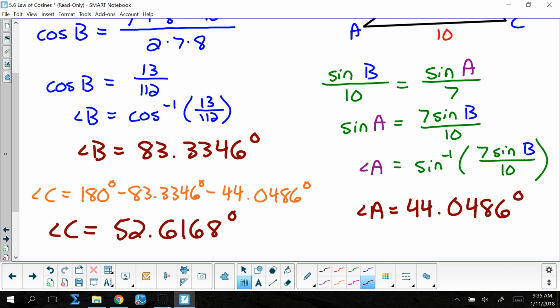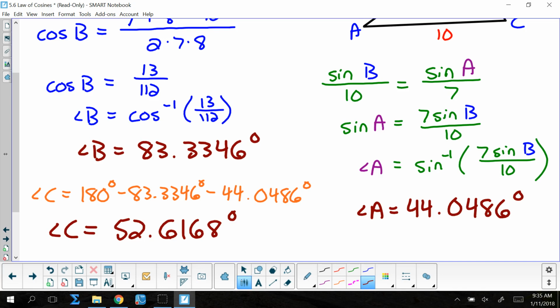Is it okay for it to be a little off? I got 44.2369 for angle A. Did you use answer in degrees? Your calculator might be in radians. When you plug it in here into the sine of B, you have to put the degree symbol. Otherwise, it's going to treat it as a radian. Okay. Good on that?